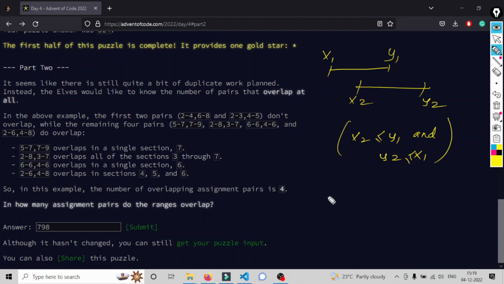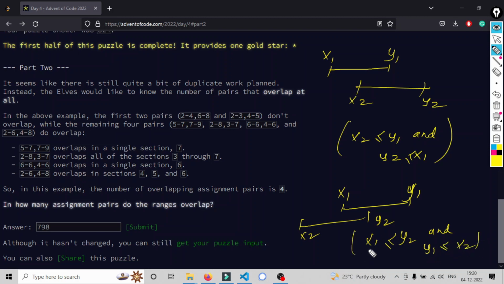Okay. The second scenario will be, with x1 y1 and x2 y2, x1 less or equal to y2 and y1 less or equal to x2.